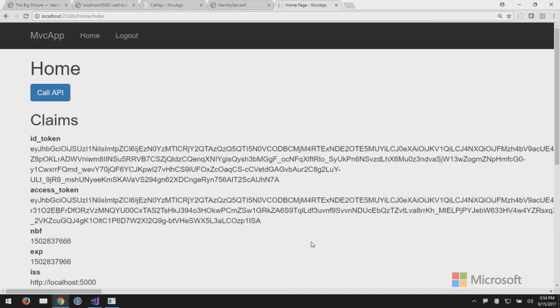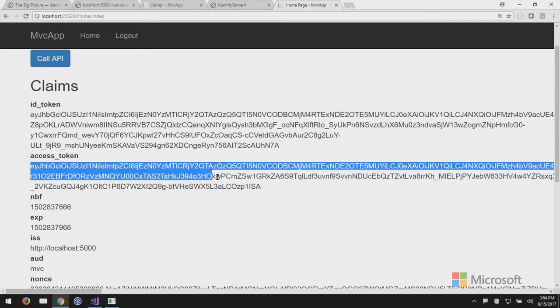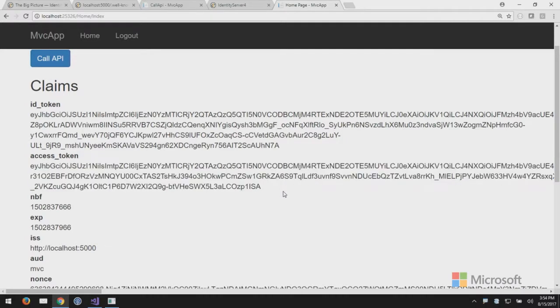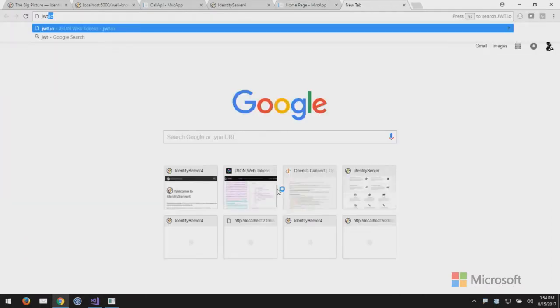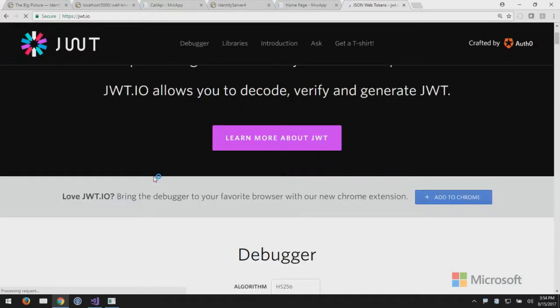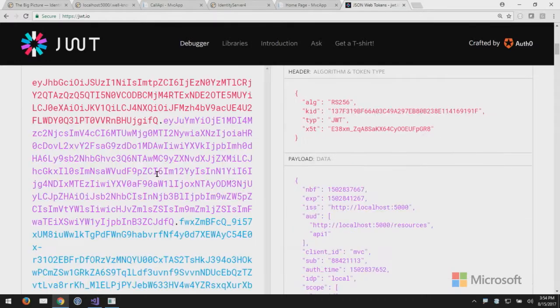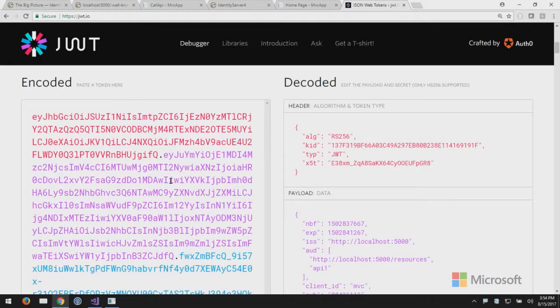Do you remember that flag I had earlier called save tokens that held onto the ID token? It also holds onto the access token for us. So this access token, I can take a peek inside of it. There's a nifty little utility on the website called jwt.io, which allows you to peek inside of this. JWT. And what this is doing is decoding the JWT. JWTs are signed but not encrypted. So this is just decoding it.